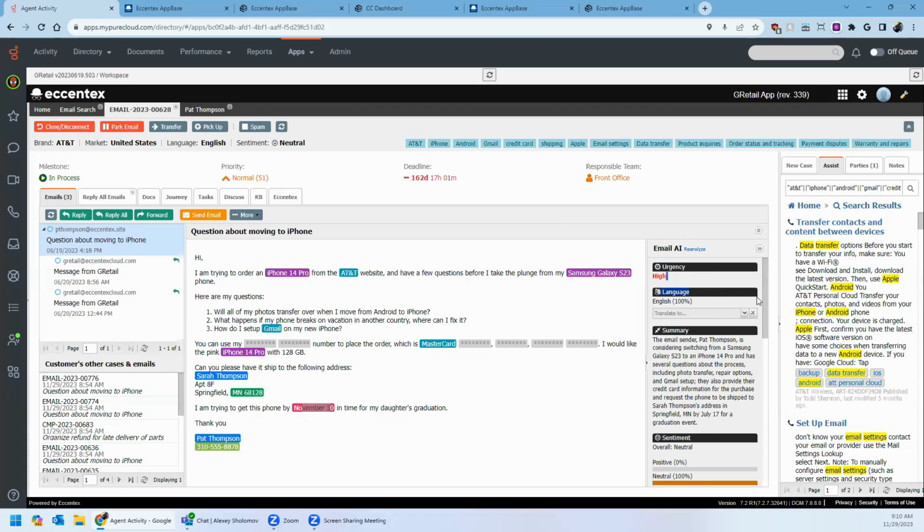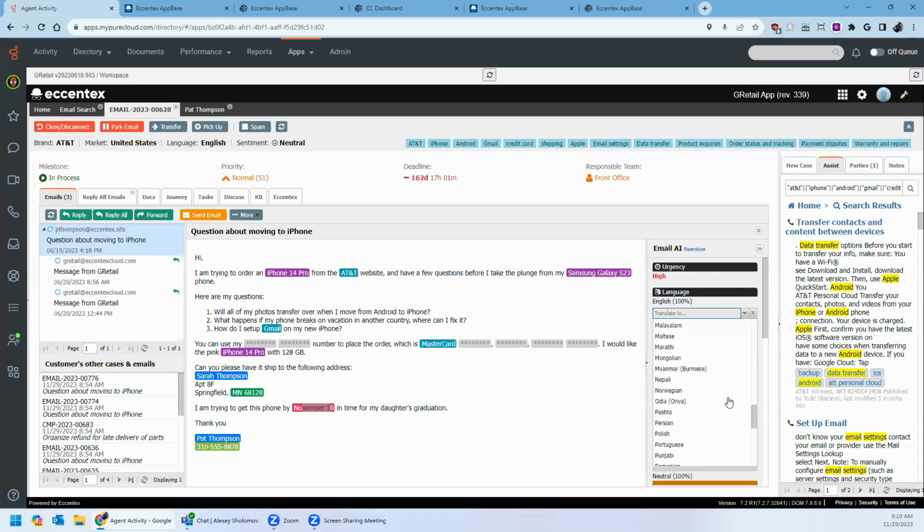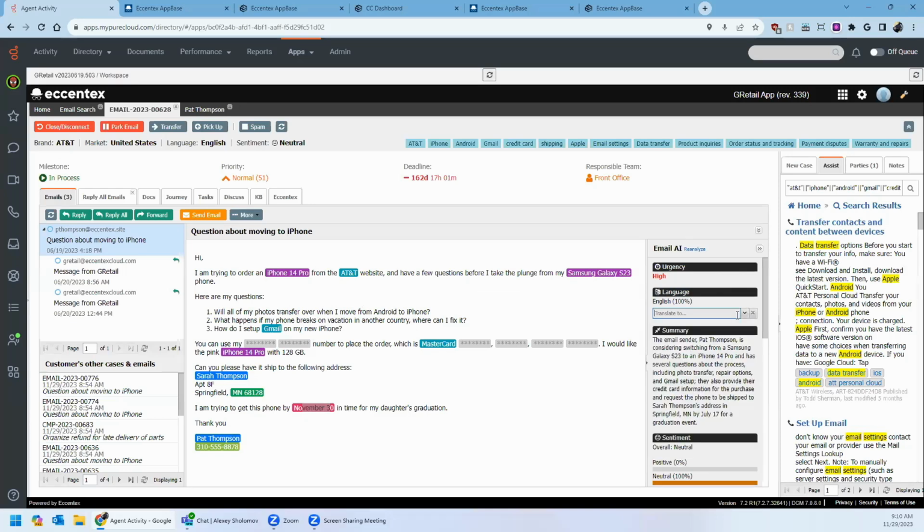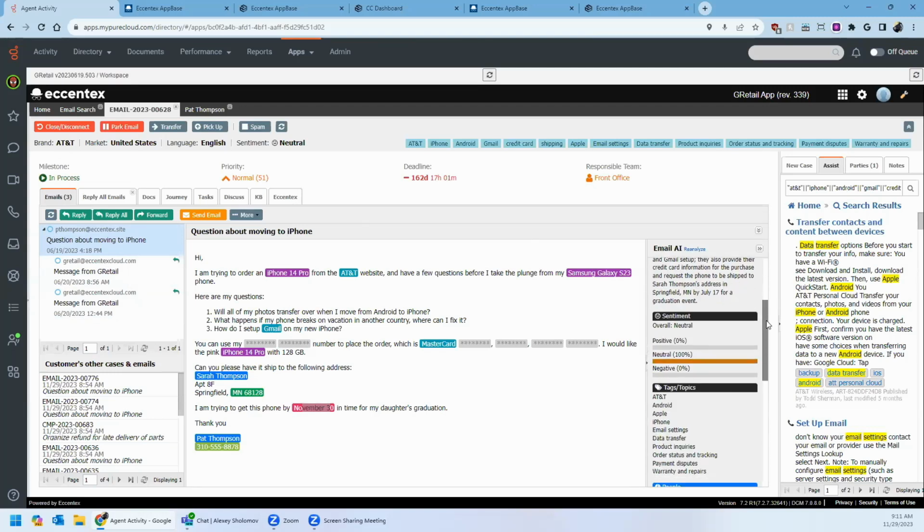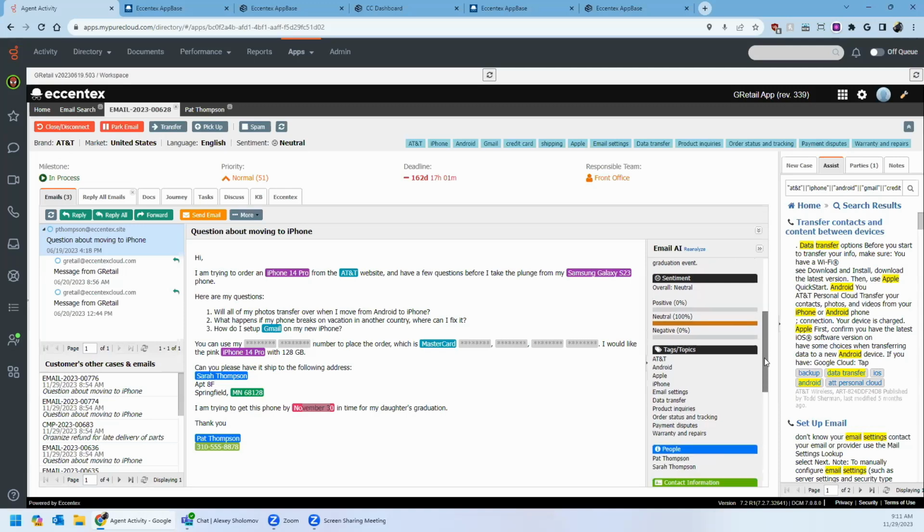We are able to do language detection here, as well as translate to over 100 other languages using a neural network. This all helps with triage to make sure the right people are working on this case. We can summarize either the original customer request or the entire thread. As a conversation evolves between an agent and a customer, a lot more questions may surface that weren't in the original email. So we are able to summarize both on an individual level as well as the entire conversation, along with basic things like sentiment analysis, again, to help with prioritization and perhaps to get the agent ready.